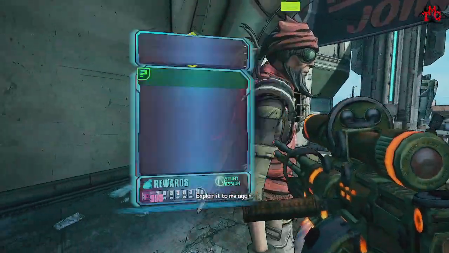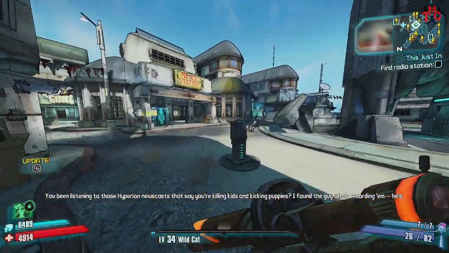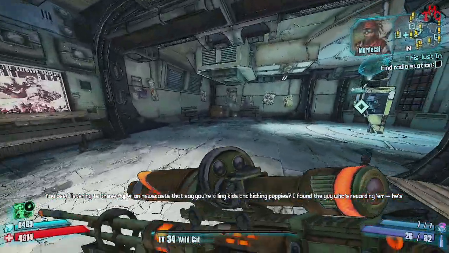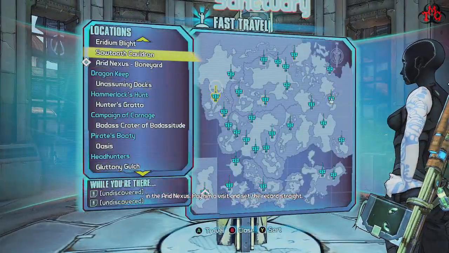Explain it to me again. Like I said, you've been listening to those Hyperion newscasters? It's the Vault Hunter Jack tried to kill. All about the faces. I found the guy who's recording them. He's in the area next. Just pay him a visit and set the record straight.